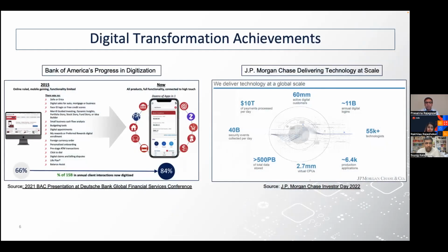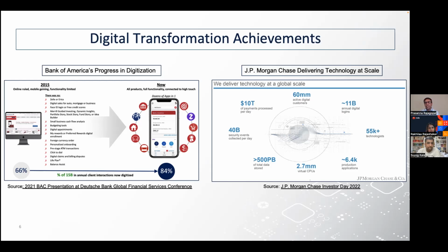Bank of America has spent $35 billion over the past 12 years on their digitization goals. JP Morgan has budgeted $14 billion for 2022. What are they getting for all this spending? Well, a lot in terms of lower costs, increased customer engagement, and a massive increase in scale. Bank of America has transformed how it operates as a bank. A massive number of features not available in 2015 are now available on their mobile app.